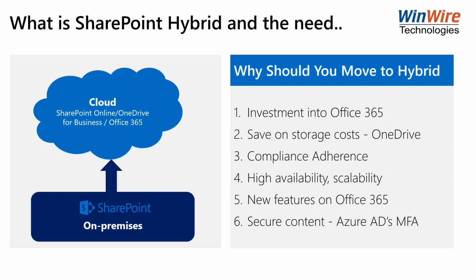Start taking investment. And in terms of investment, for example, Office 365, based on the recent studies, 95% of Fortune 500 companies already have Office 365. So it's not a question of whether you need to buy licenses for Office 365. Majority of the customers are either on E3 licenses or E5 licenses of Microsoft Office 365.